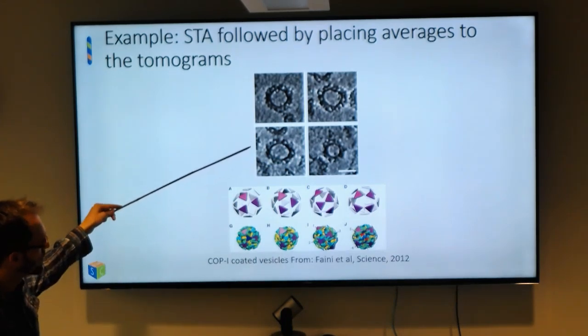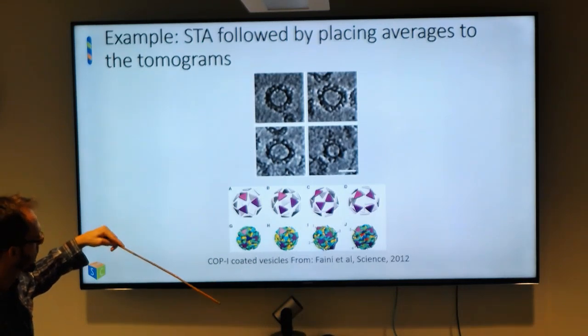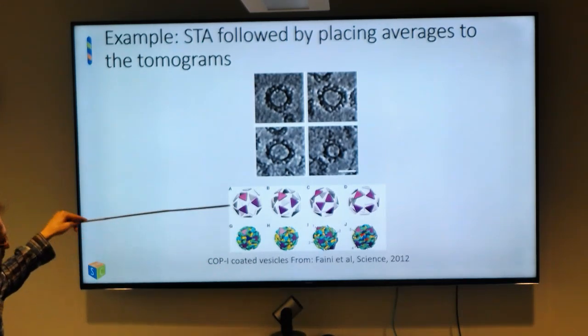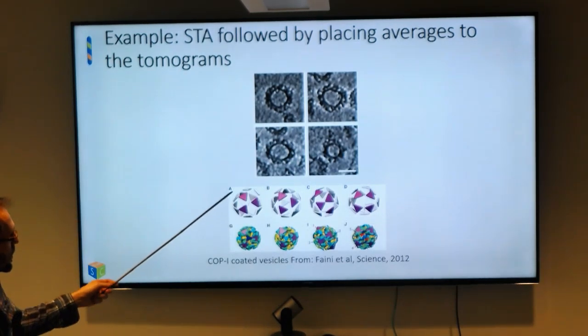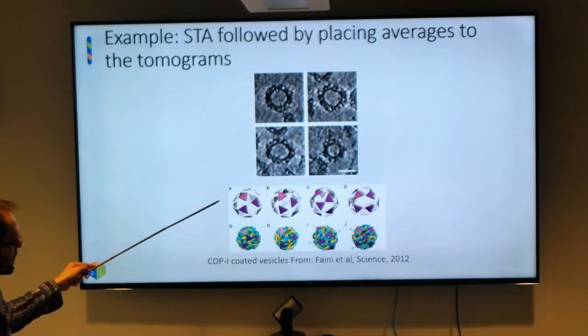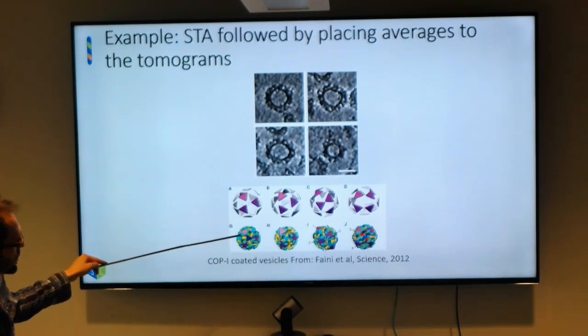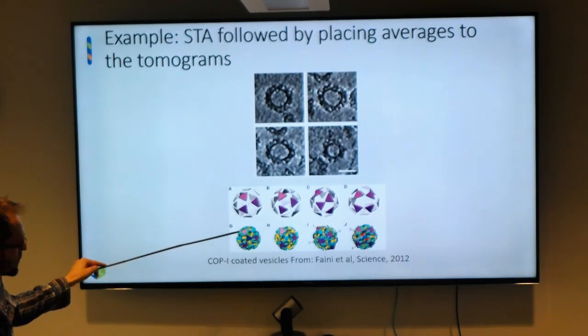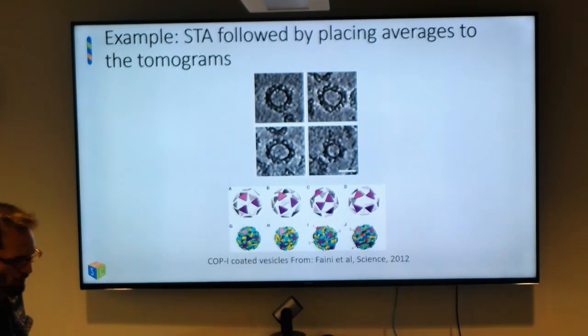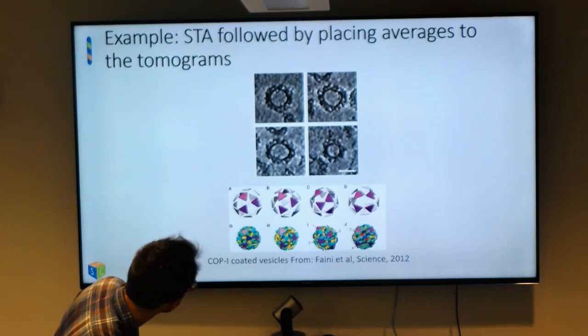And then you go through sub-volume alignment after you pick them all out, and then classification, and then you draw a distance cutoff between your overpicked objects in order to get unique picks, and then you can model these back onto the individual vesicles in this case, and you can put them back in the tomogram if you wish to.